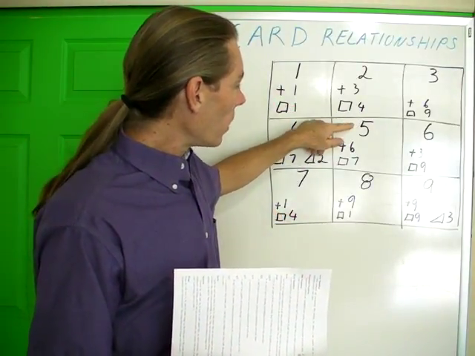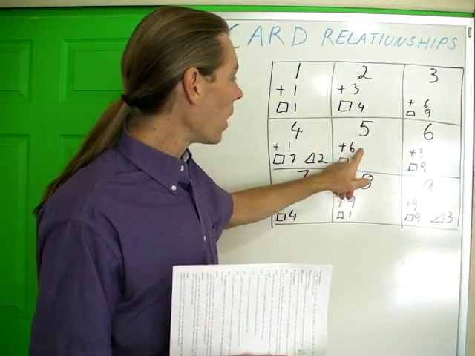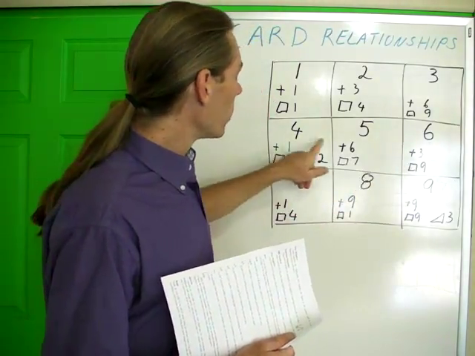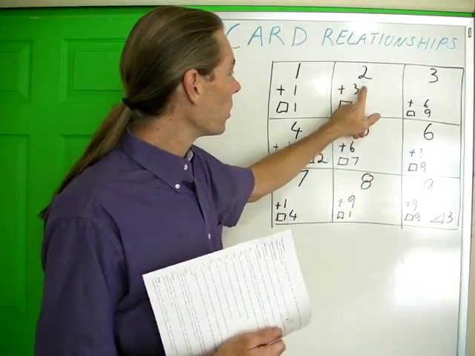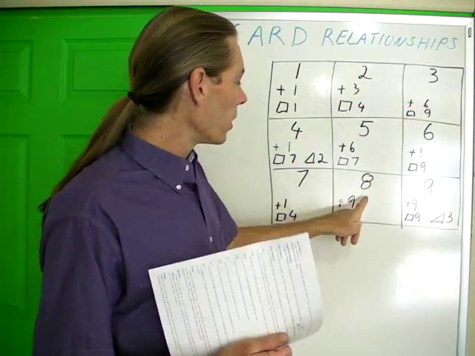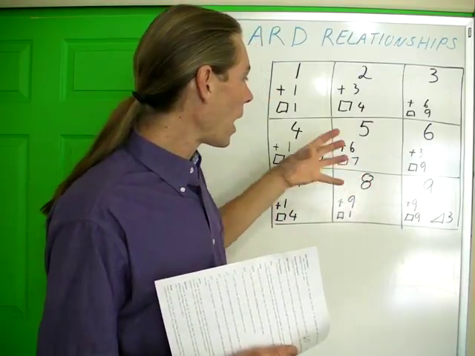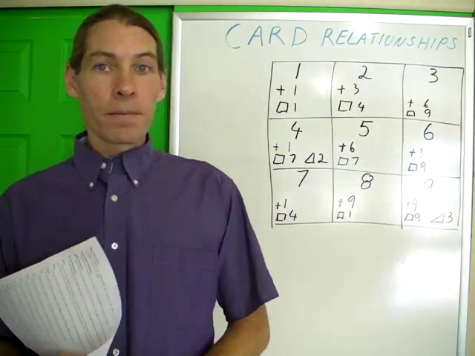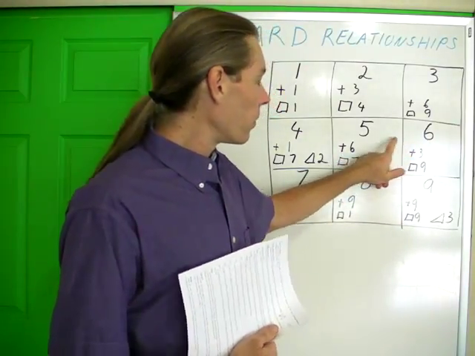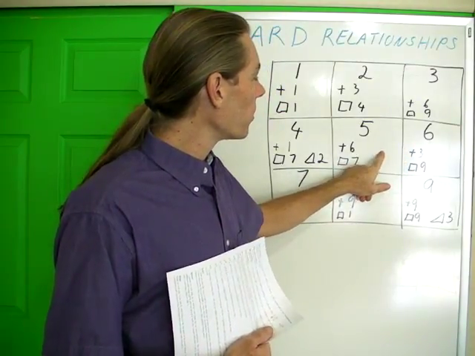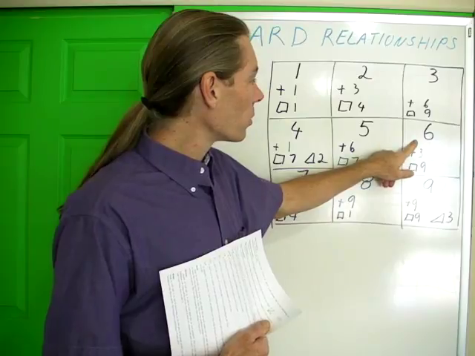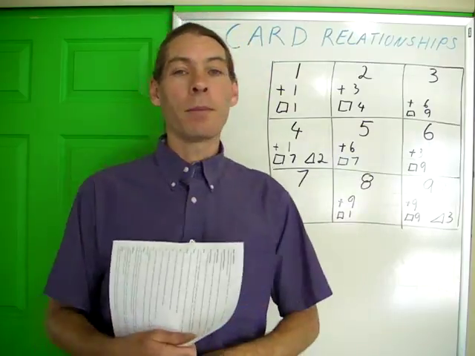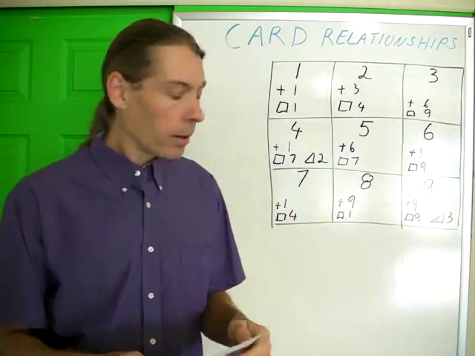So all the numbers in 5 added together after reduction give us a 6. So a 5 is a 6 on another level. It has a 6 quality to it. So the minute you get to the 5, there's no stopping the 6. The minute you get to the 2, there's no stopping the 3. And the minute you get to the 8, there's no stopping the 9, because they already have it as part of themselves. So these two cards, very synergistic. They're very much going to be able to build a fulfilling life, go through the changes, make the adjustments, make the good investments to have fulfillment with each other's card, but doing it while they're validating each other and feeling understood. Okay?